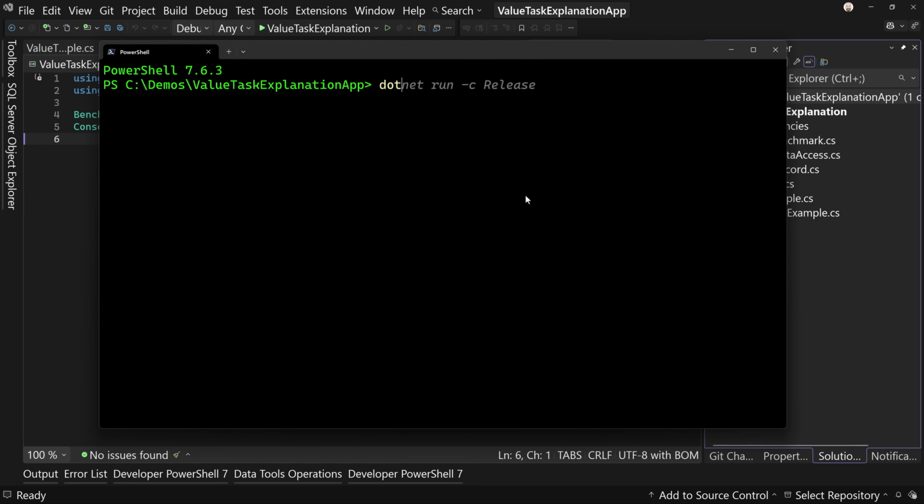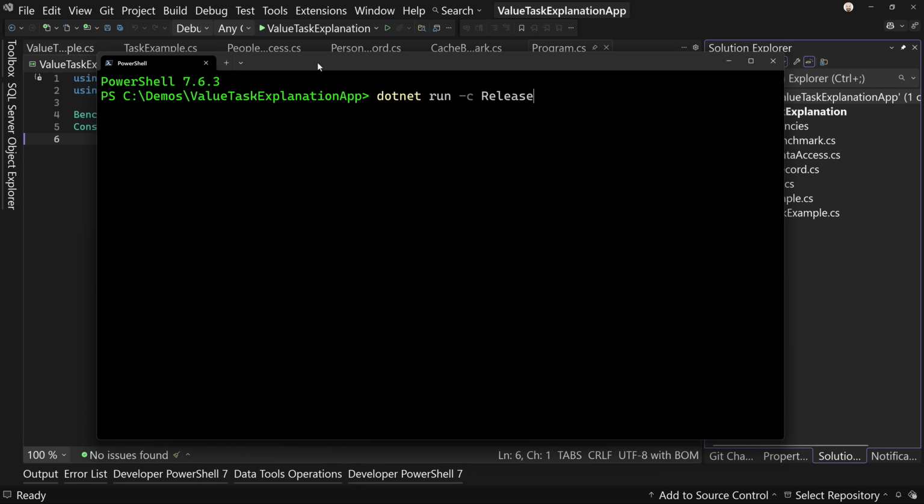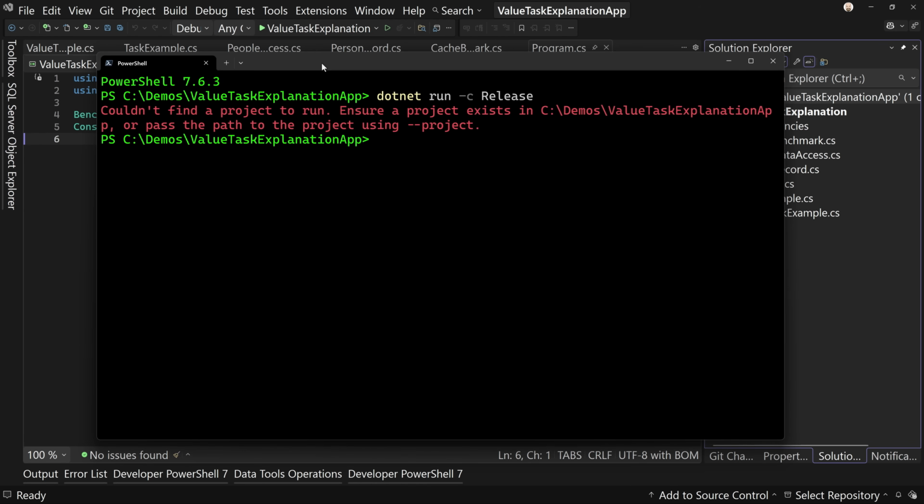So I'm going to say dotnet run -c release. So this is going to run in release mode. Right now we're in debug mode normally, and we can just hit go. We want to run in release mode. We want to be disconnected from Visual Studio. I like this best. It's clean, it's simple, and it makes sure that we're not going to pollute our test with anything extra.